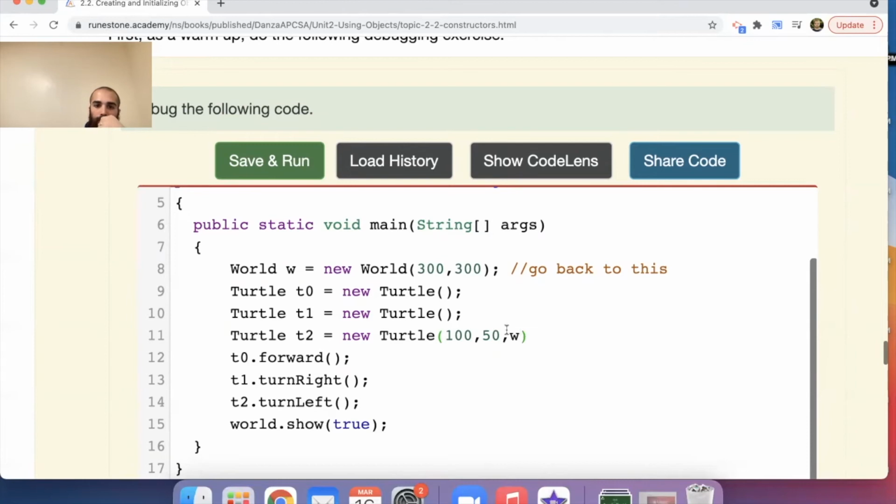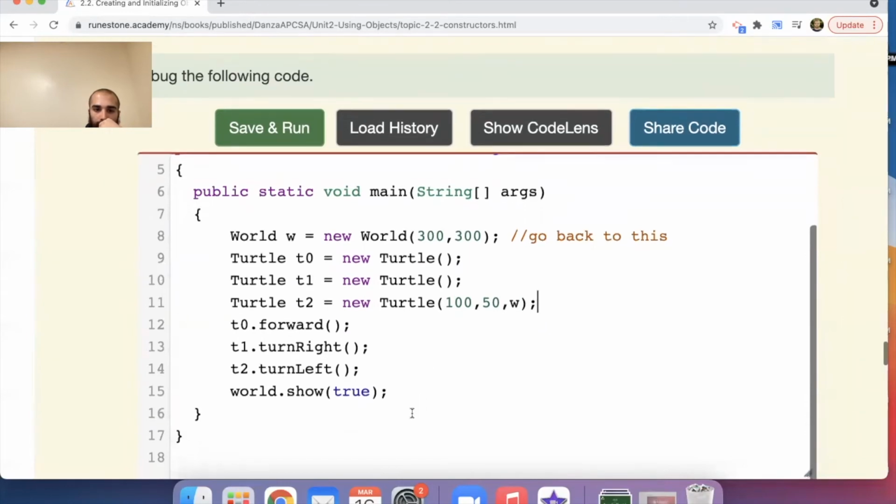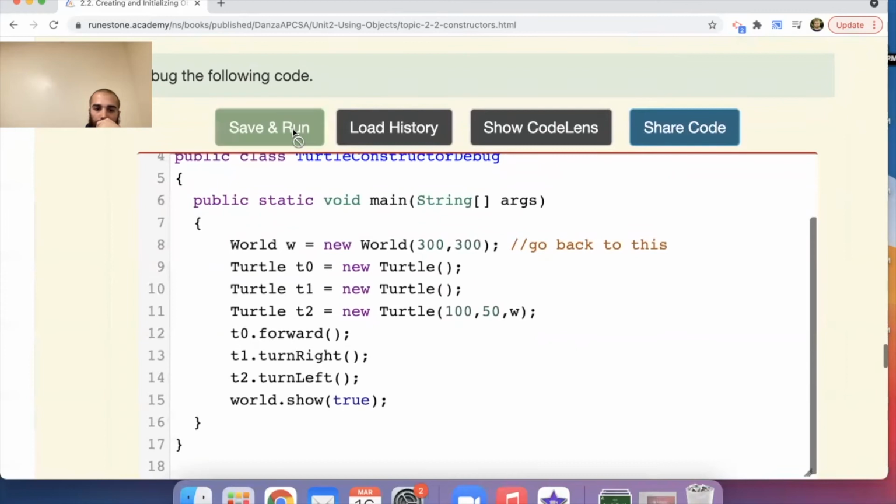Okay, we're not going to put it in the beginning. And t0 moves forward. Okay, t1 turns right, t1 turns left. You need a semicolon at the end there. world.show true. I don't know, let's run and see what happens.